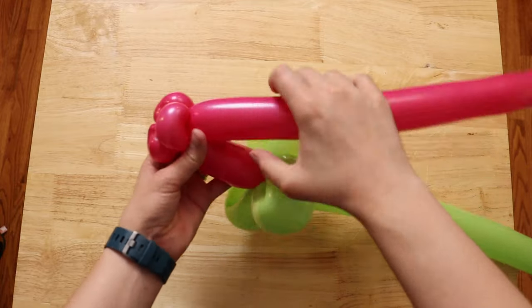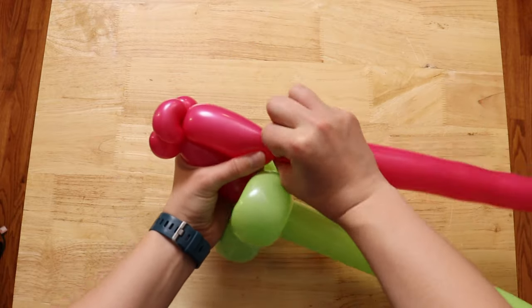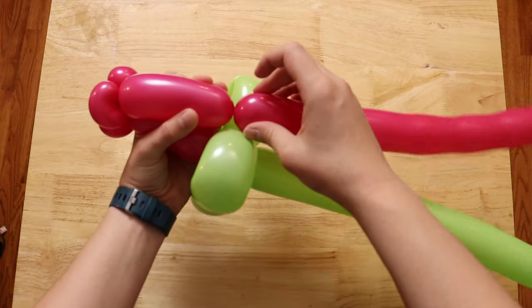Now we need to build up the body of the rose. And to do that, I'm going to make three more six-finger sections going up and down the side of the rose. So first, I'm going to soften up the balloon with my hand and then make a six-finger section, twisting it.